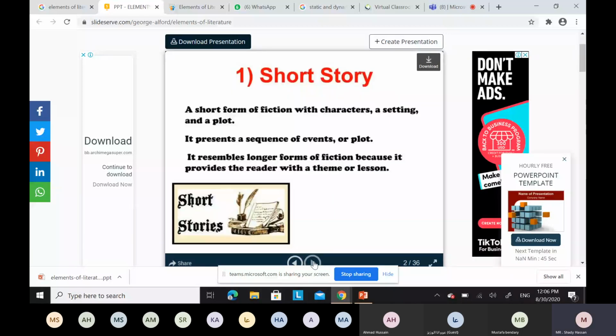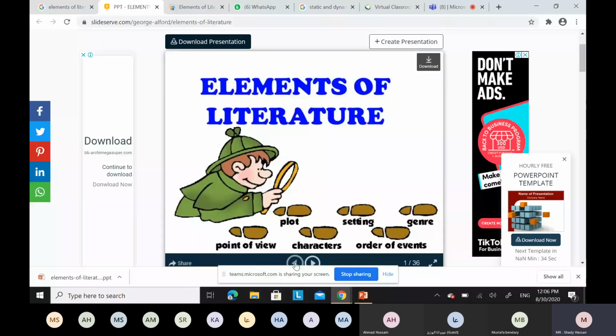Okay. Well, I insisted on something which is not to mention one of these elements in order to have your questions. Well, actually, this point is so important when we are tackling the elements of literature. It's the genre. I didn't say what it is because I expected someone was going to ask. So you didn't ask what's genre. Maybe you know it, or maybe you forgot. I don't know which one it is. So if you answer this, you know it. If not, you forgot. So tell me, what is the genre?